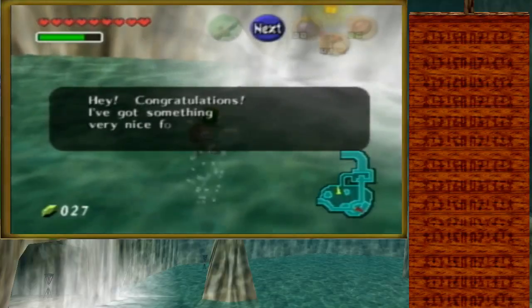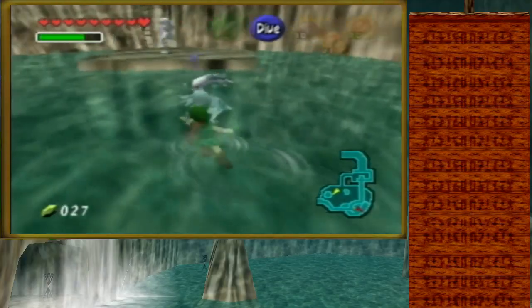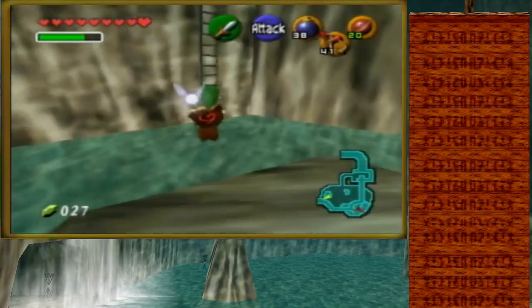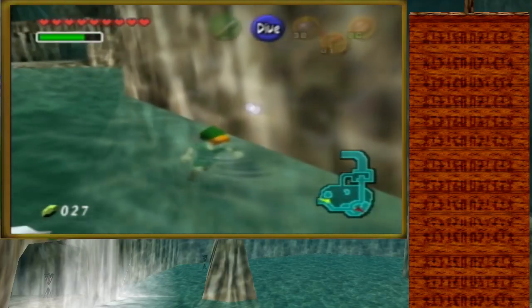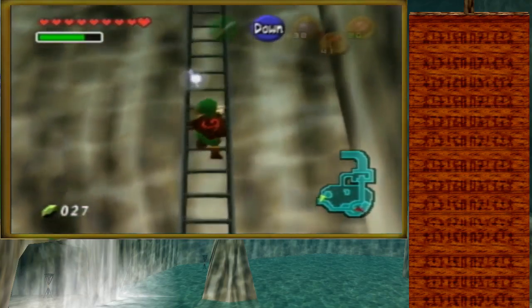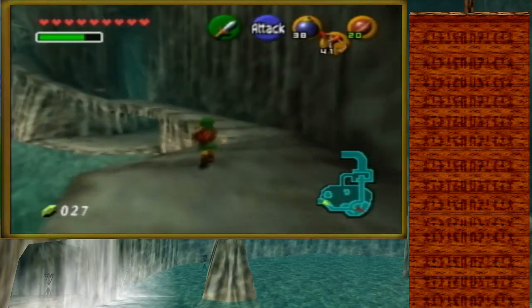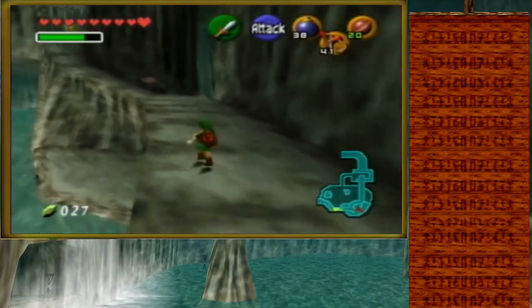Hey, congratulations! I've got something very nice for you. Come and get it. Okay, so we can talk to the Zoras to find out various things, but probably not going to fuss about that just yet. Please. Because I believe the shortcut to Kokiri Forest is going to put us very close to where we need to be for what I'm after.